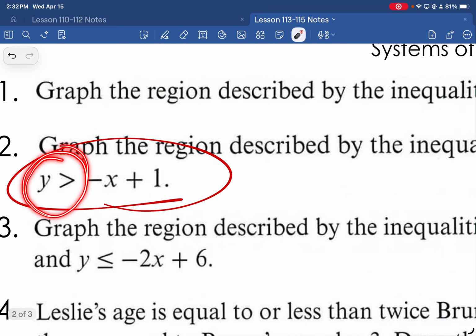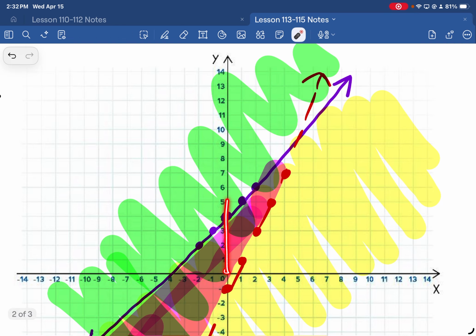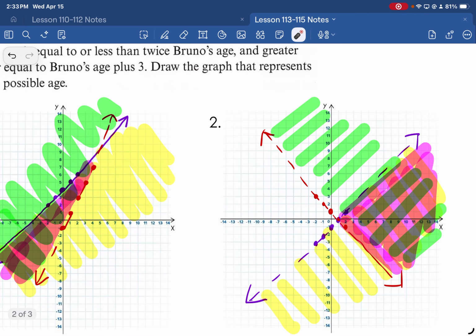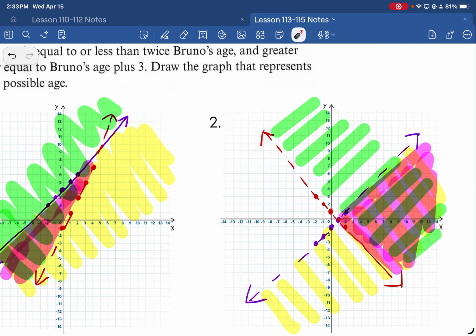So the y's are more, look at the red line. The y's are more from here up of the red line, so that means I shade everything above the red line. Oops, sorry, I was on the wrong one. Because green and yellow overlapped right here, this is my answer. Not this, definitely not this, but this region is my answer.